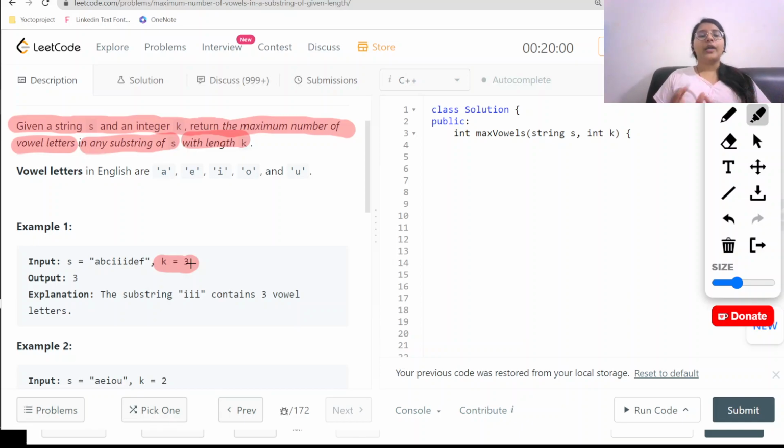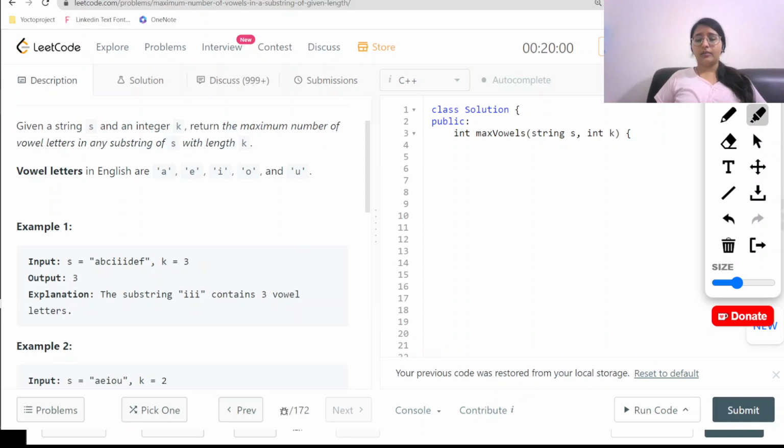At the end, whatever is the greatest count, we return as our answer. At max it could be k itself, or it could be 0 if there are no vowels. So this is what we are required to do here.